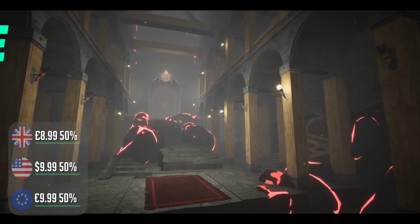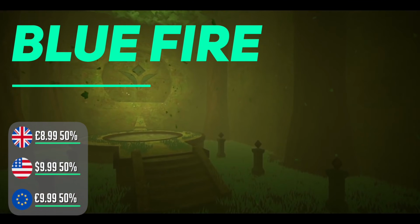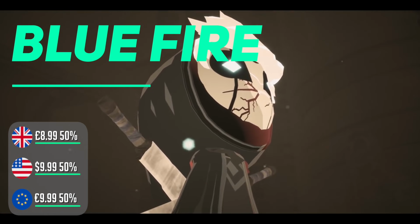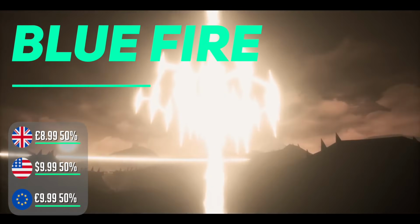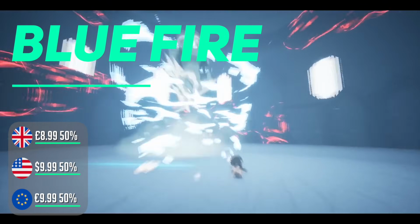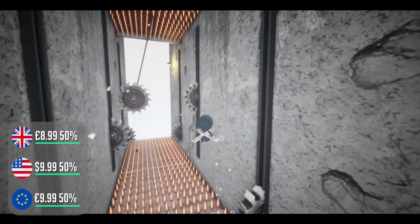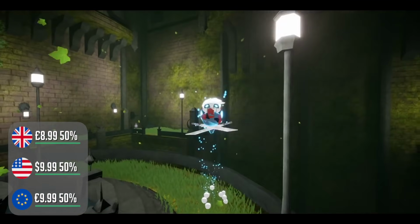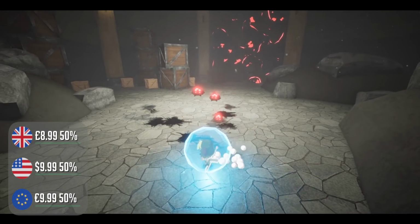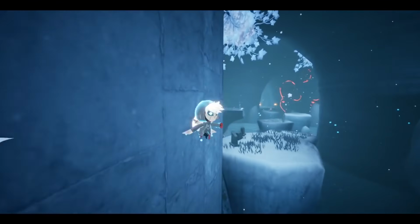Sweet picks there, chaps. Now, up next, in Blue Fire, a dark world awaits as you travel through the perished world of Penumbra to explore unique areas filled with diverse enemies, sharp 3D platforming challenges, quests, collectibles, and more. This is a pretty new title and a debut for Robbie Studios, which is impressive as this is a polished game with only a few minor issues, a really nice first title for them, and it now has 50% off.